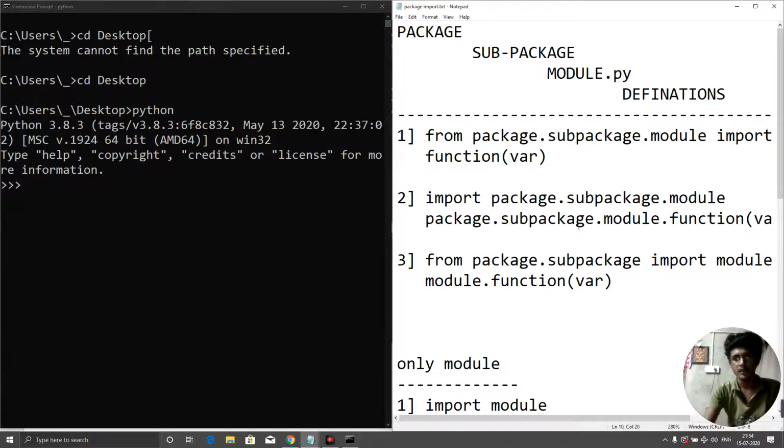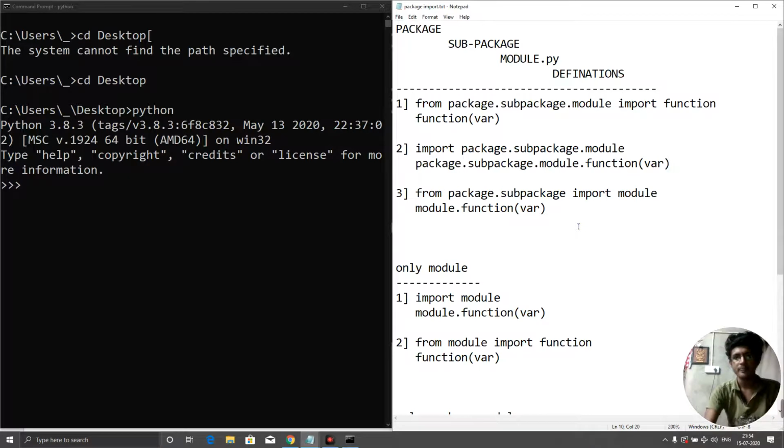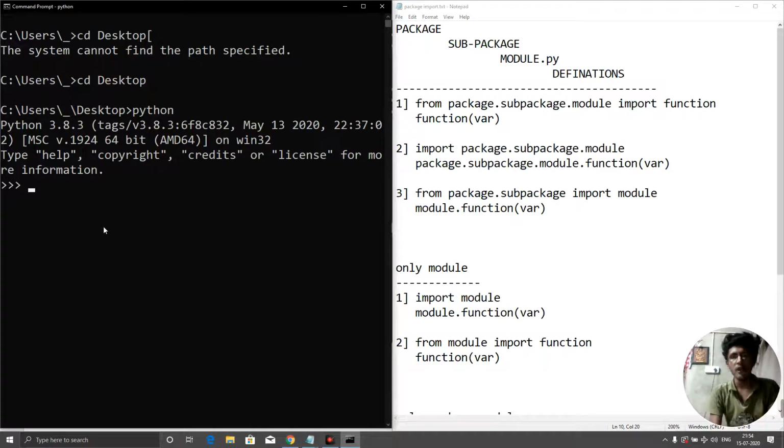I can minimize it like this. Now if you want to import our package, that is books, I can write import books. Now it is imported. You can see there is no error. That means we successfully created our package.